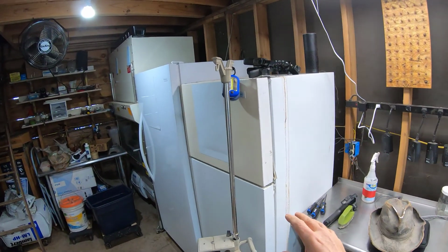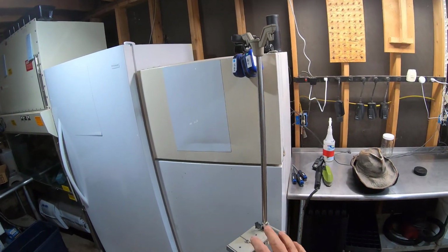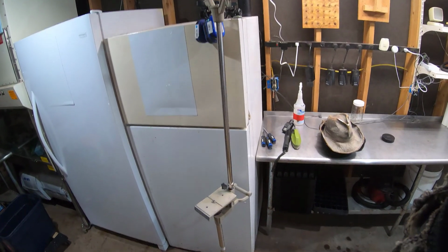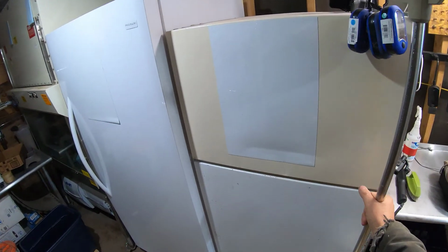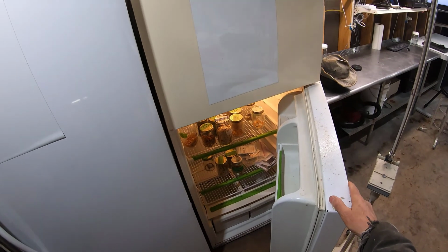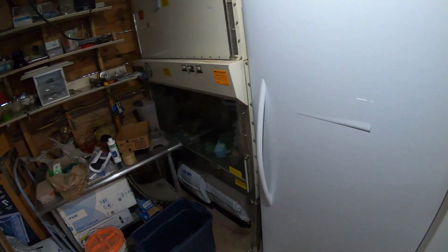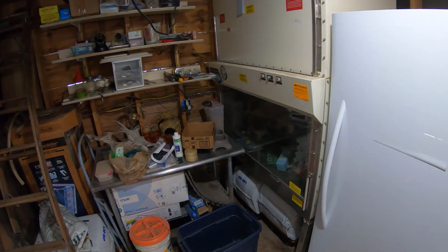One of the refrigerators, so when we bring up seeds from long-term storage up here into the work area to start seed starting, that's one of the places that I'll go ahead and bring some seeds up here to get started. And food in the freezer and food in this freezer.